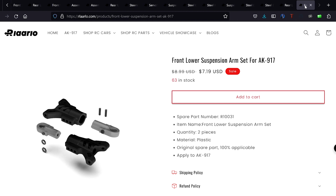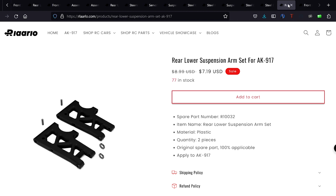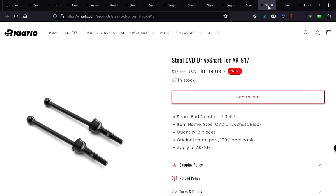I will also have all the part numbers listed in the video description, but to save some time, you'll notice that pretty much all of the Rlaarlo part numbers for the AK-917 start with R100. So I'm just going to reference the last 2 digits. So in the case of the front lower suspension arm, it's part 31, and for the lower rear suspension, it's part 32.